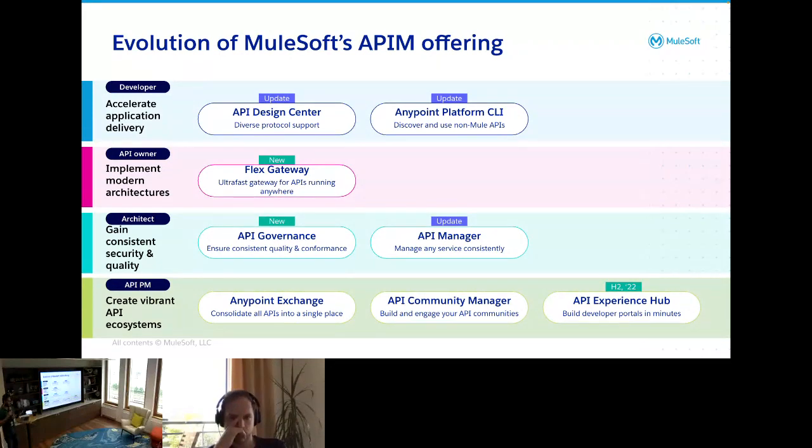We have API Community Manager, which is a product based on Salesforce connected to the platform, which generates a community for you to engage with third parties, customers, and your own business verticals about the APIs provided by your organization. And we will be having a new product sometime this year, called API Experience Hub, which will be the new portal for API cataloging. So these are some of the products that are part of the universal API management umbrella.